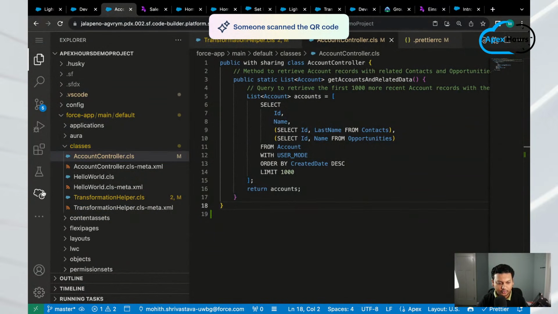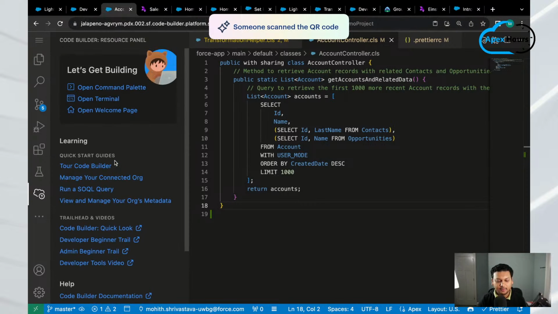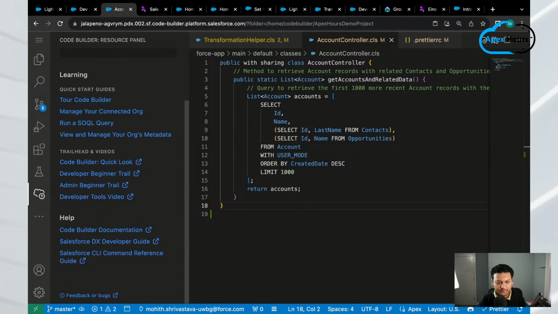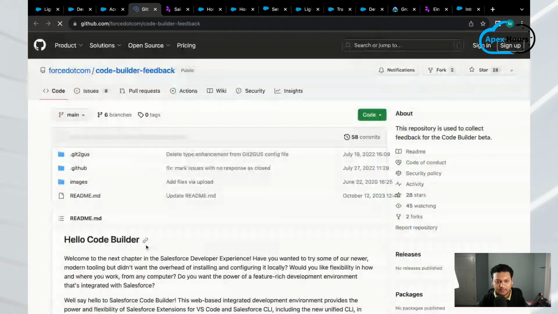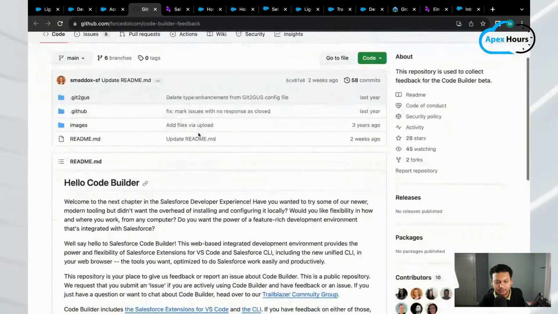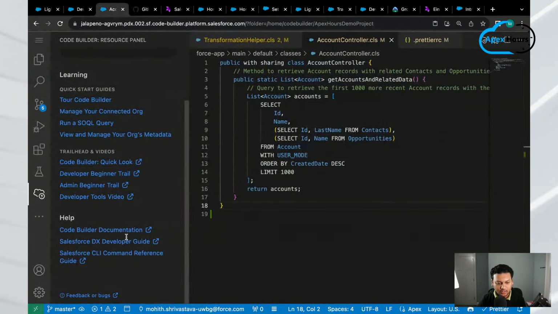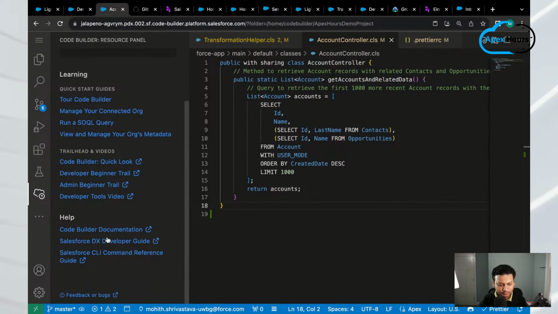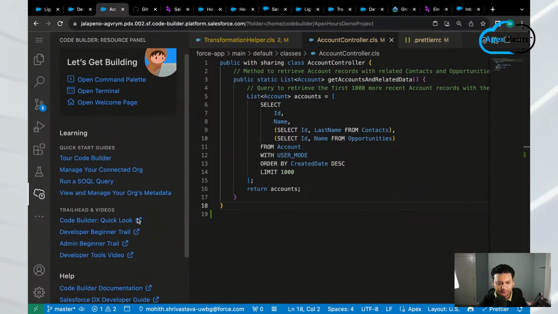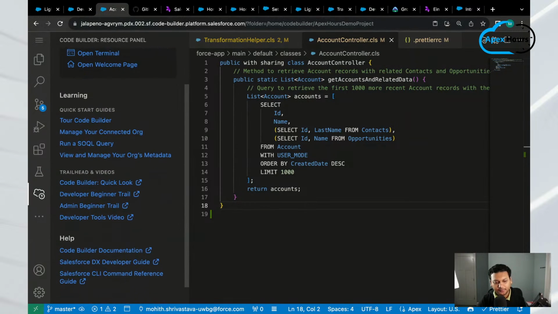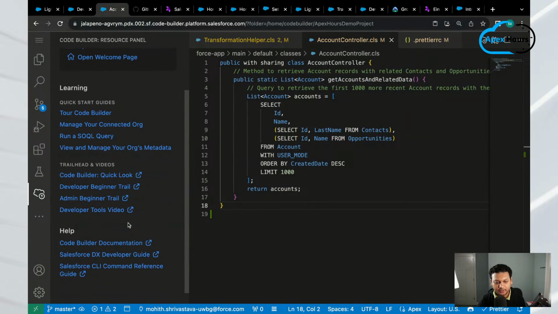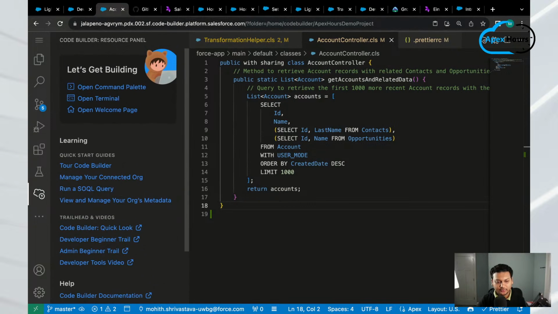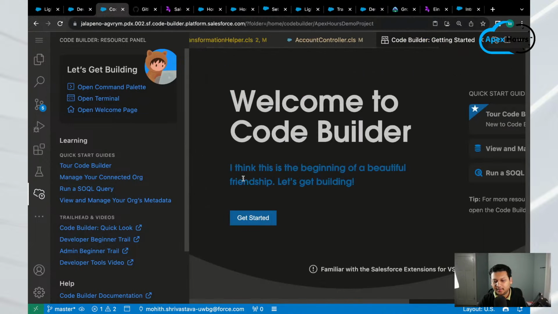If you go to Code Builder, you can find the Trailblazer community link somewhere here, for feedback or bugs. You can also submit on this GitHub repository. Maybe the docs have those links to the Trailblazer community too. We have all the documentation here, some trails if you are new to Salesforce development, some quick tours, and things like that.